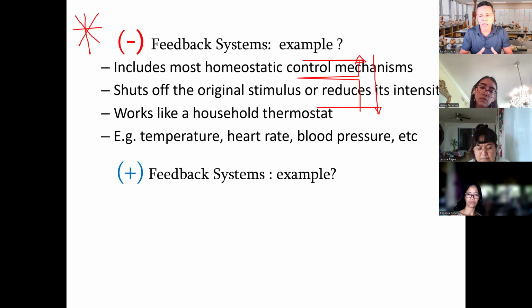What happens when we walk outside and it's very hot outside? Our body is going to overheat, right? How do we respond? We respond by activating the sudoriferous glands, and they are going to produce sweat, and the sweat is going to go to the surface of our skin, and when the sun evaporates the sweat, it's going to cool us down through a process that is called evaporative cooling. So it's going to cool us down. That's why we sweat. So here is a perfect example of a negative feedback system.